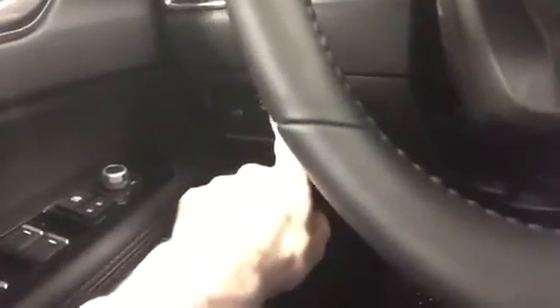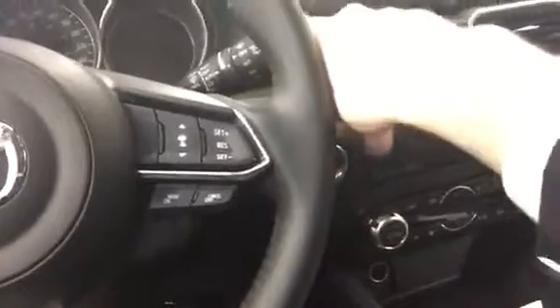Taking a step inside, I'll just go over some of the options with you. By your left knee you're going to have your power liftgate, your traction control, as well as your lane departure warning — you can turn it on or off there. Left of the steering wheel you have your Bluetooth and volume controls as well as your signal and lighting controls. To the right you have your radar cruise control as well as your wiper controls.